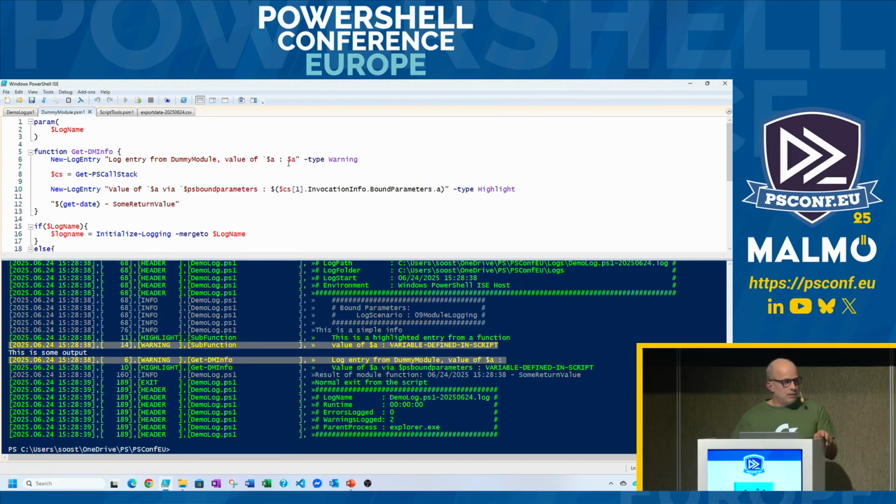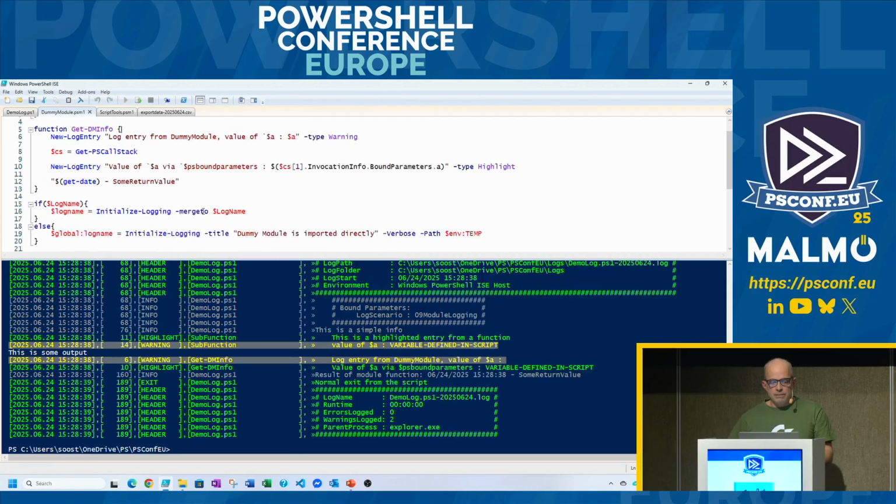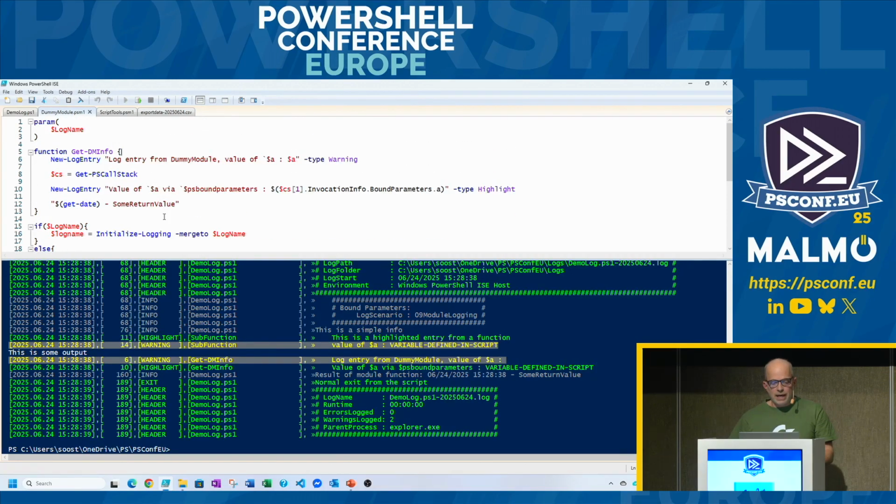Why I'm sharing this information with you? Because you see that I can manage even multiple log files. So if I change from the boring log to another log file, I need to somehow notify these module functions as well.